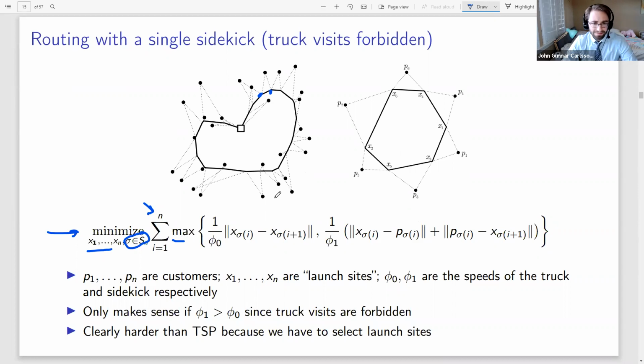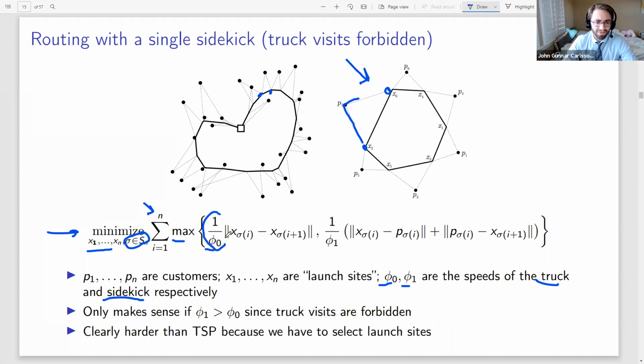Now, what is this that we're looking at here? Let's look at this picture over here on the left. This models a case where the truck is here. It releases the drone, which leaves and drops off the package, and then rendezvous back here. And the truck moves like this, and they meet up again. So what does this objective function mean? It means you're summing over every customer that you have to drop a package off to. And you've got this term here, which is the maximum of two things. And what is this? Let's have a look at that. I'm going to say that phi naught is the speed of the truck. Phi 1 is the speed of, I'm calling it a sidekick, of the drone.